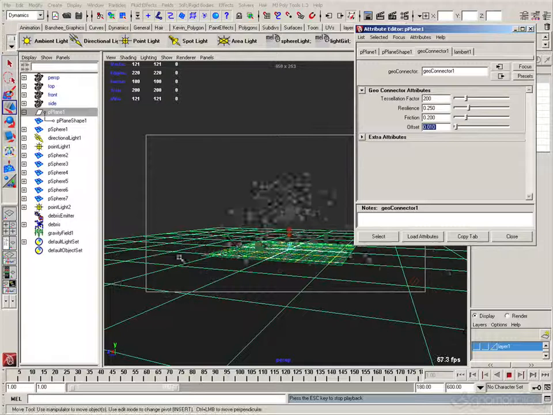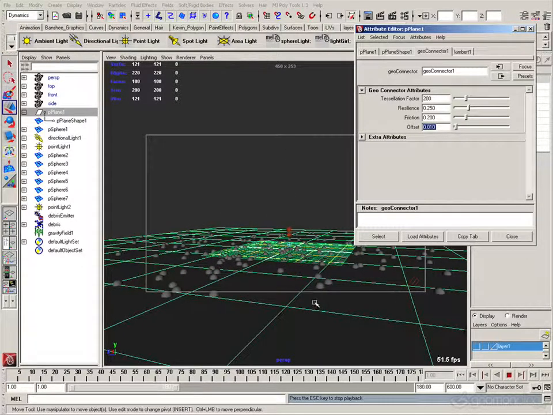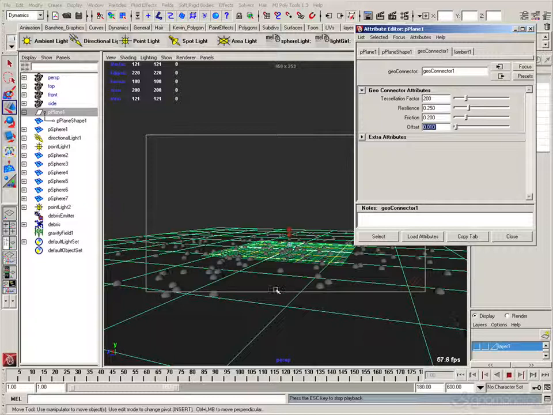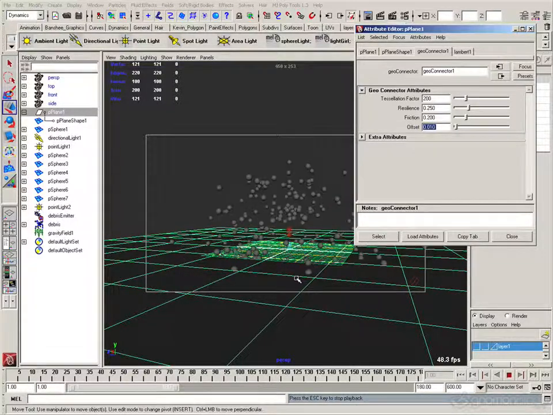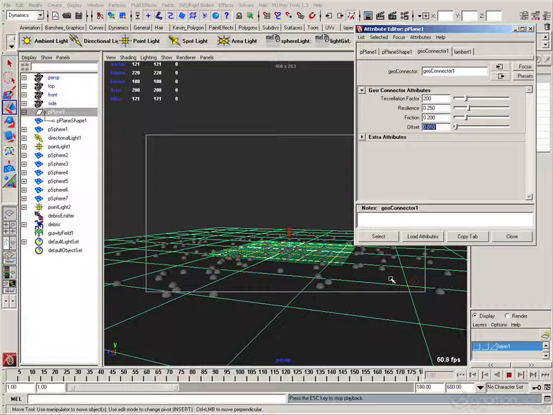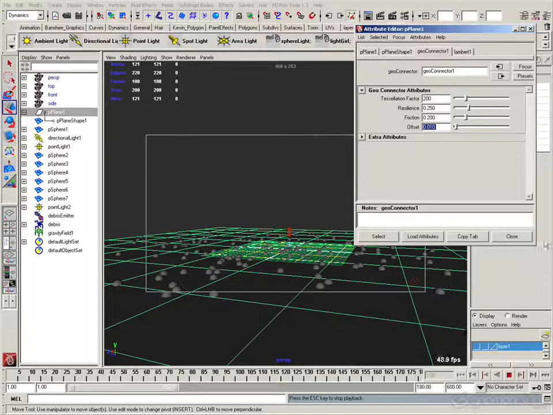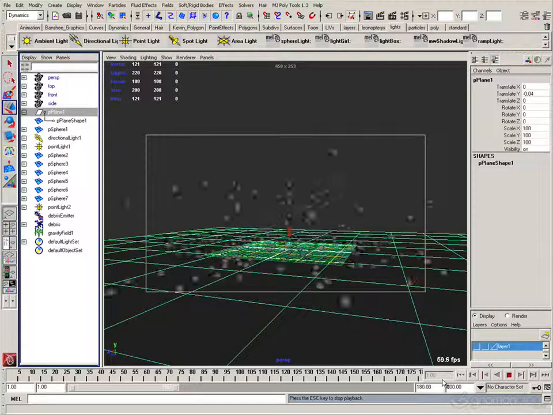Because another way to deal with getting them to look like they're colliding with the ground and not going through it is to have two ground planes. One ground plane is the one that you see and render, and another is an invisible ground plane a little higher than the ground, which doesn't render, it's transparent, and that's the one that is the actual collision model. So that just points you in a direction of how to approach something like that. But for now, we're going to be fine with the behavior we're getting for this tutorial.